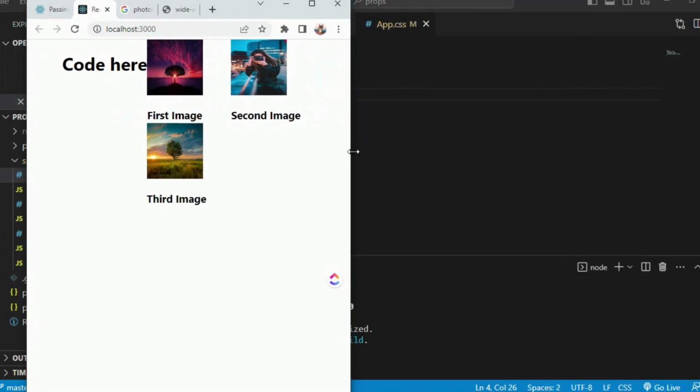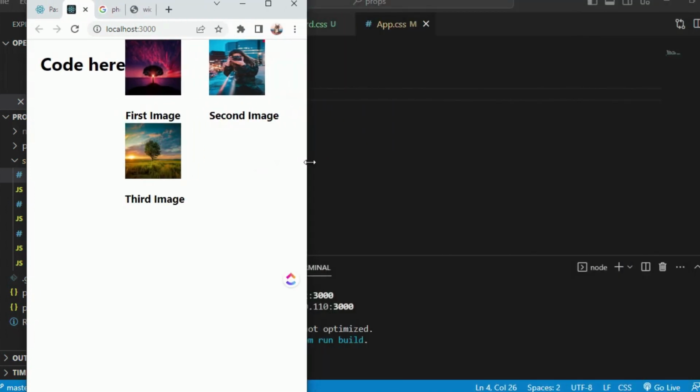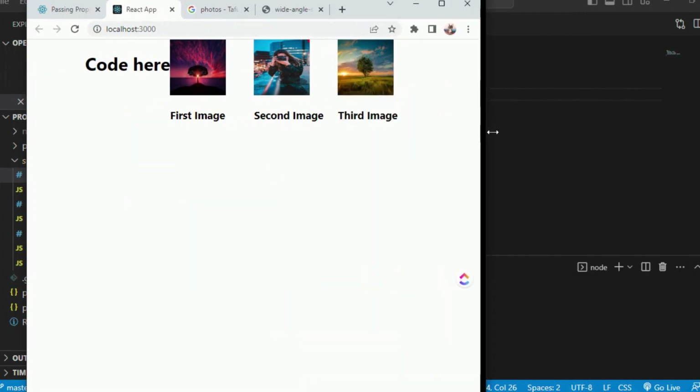So this way, different devices can accommodate it.